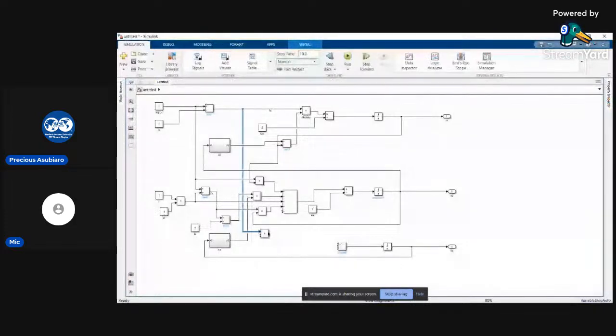So VR times y2 here. Multiply the y2, then connect it together. So this is the second equation.